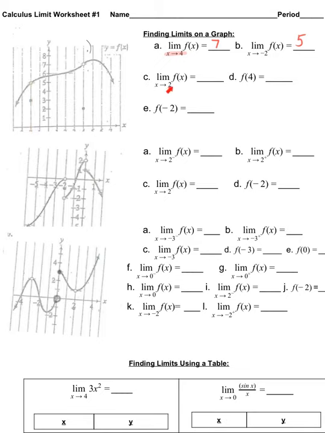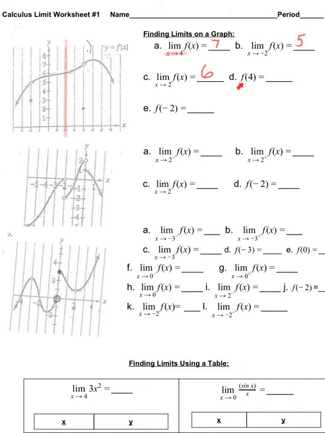Okay, part C, we're approaching +2. So I'm going to put my imaginary vertical line through 2, right here. I trace my graph coming towards that line. Now the y value is at 6. From the right, the y value is also at 6. They're meeting in the same place. It's a great date. My limit is 6. All right, now 4. Part D.